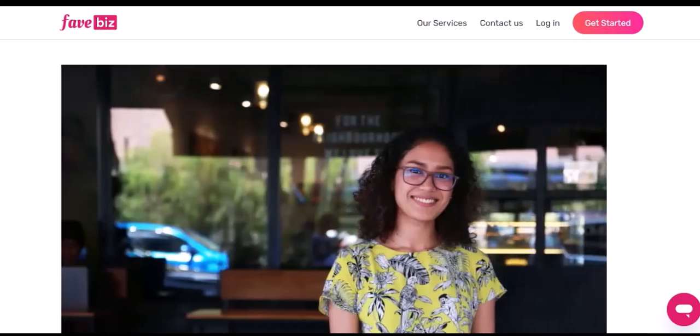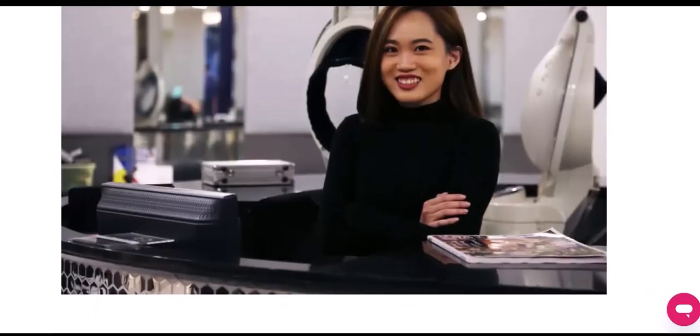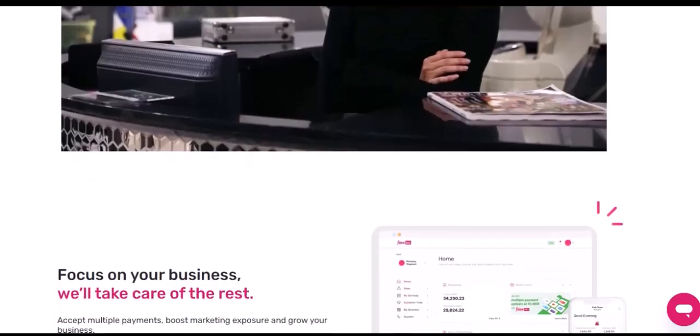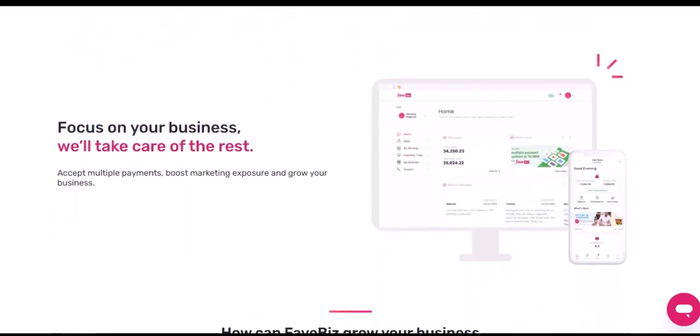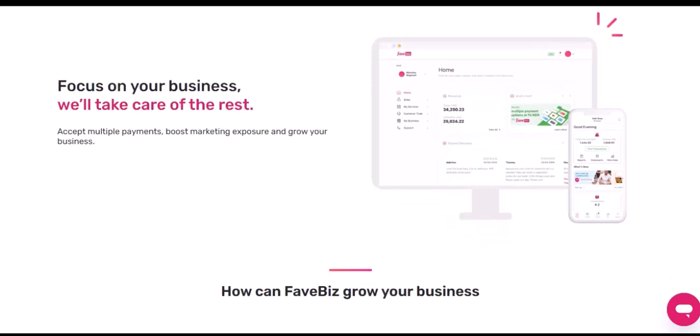Now, before we dive into the how-to, let's quickly touch on what Favepay actually is. For those unfamiliar, it's a digital payment method often used for food deliveries, dining, and other lifestyle services. Think of it as a digital wallet that often comes with perks and promotions. It's convenient when you're actively using it, but like any subscription, it can become a burden if you're not. So, if you're ready to break up with Favepay, you've come to the right place.